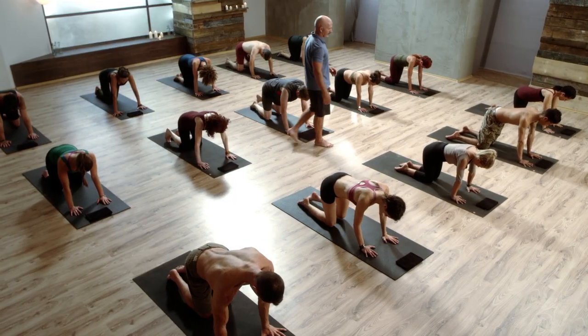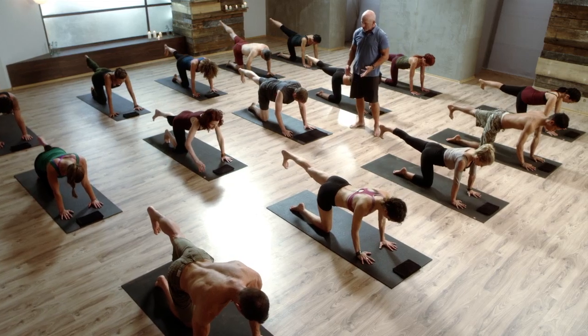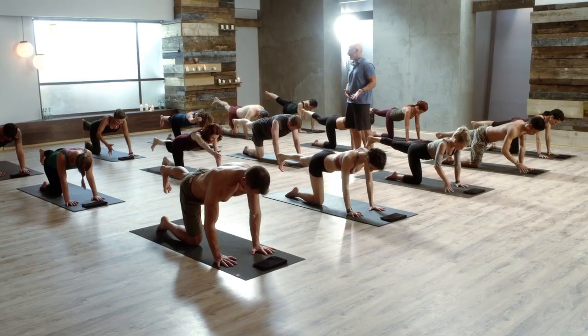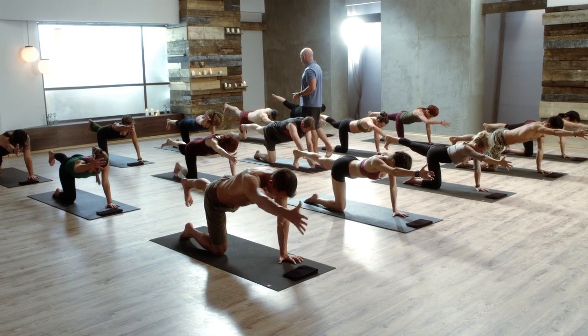Wasn't too easy, was it? Let's take the other leg behind us. That would be the left leg. Now, a lot of times we'll do this and we'll just kind of fling the right arm out in front of us to feel that. Enjoy that action. When's the next time today you're going to do this other than right now? And right fingertips out in front.